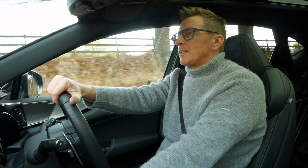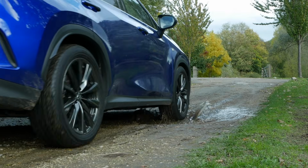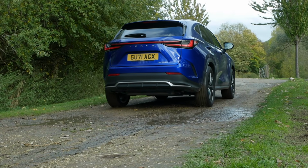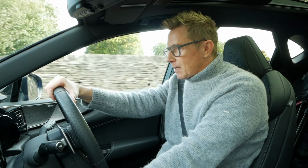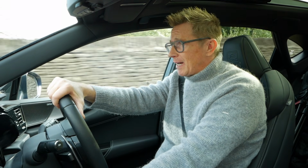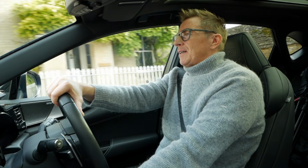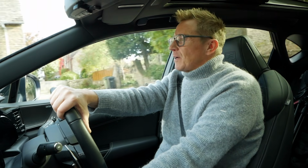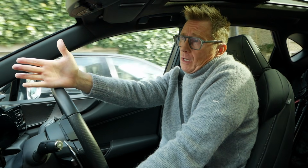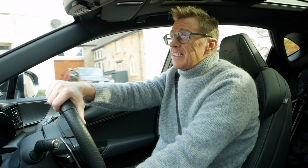Number 2, I like the specification for the money. I mean, these are quite expensive at the moment, but then everything is expensive at the moment. So I'm going to say the specification is pretty generous. I've said comfort and quietness, my third one. I'm going to go with paint. I think the paint always looks good. It looks deep and looks expensive. I actually didn't think I'd like this blue. I quite like this blue now, but I might go for one of the silvers or the gold, because that is the law when you have a Lexus.